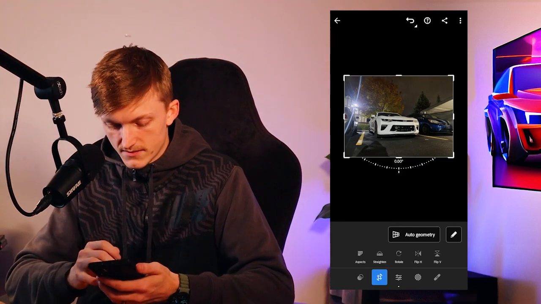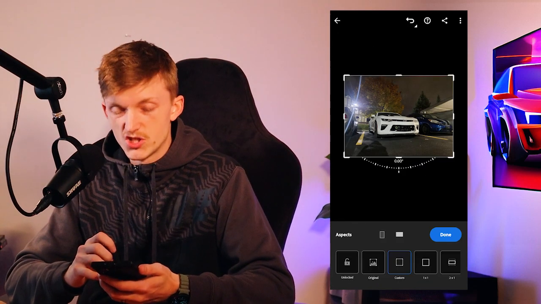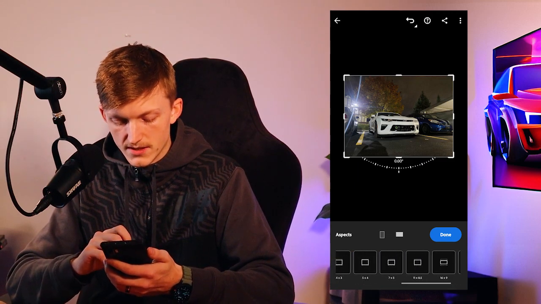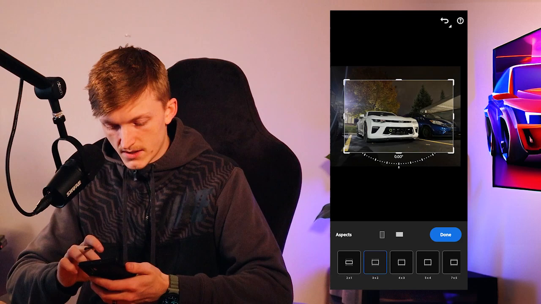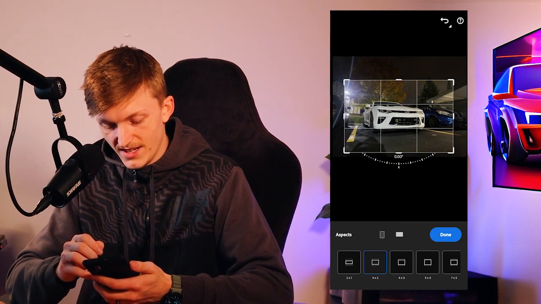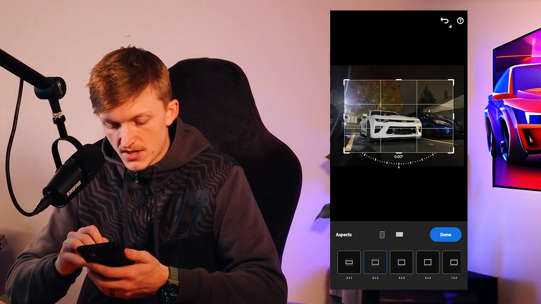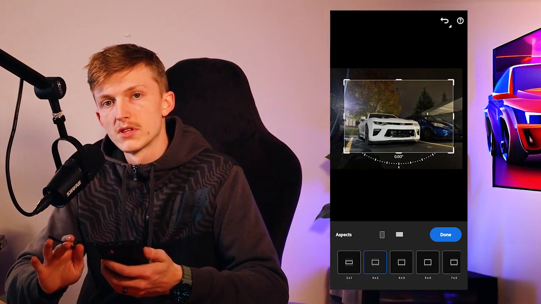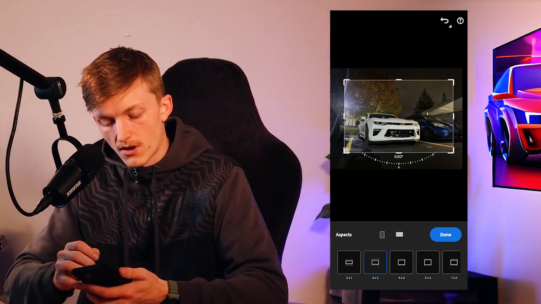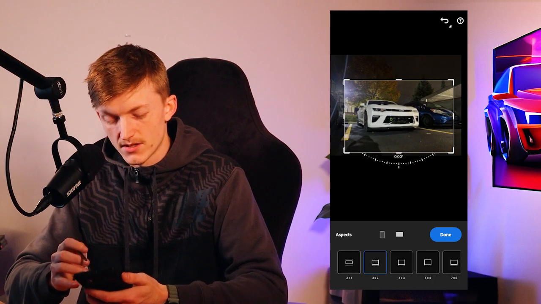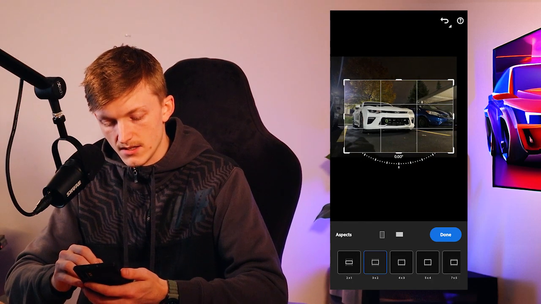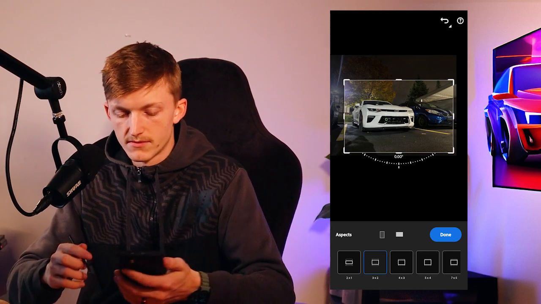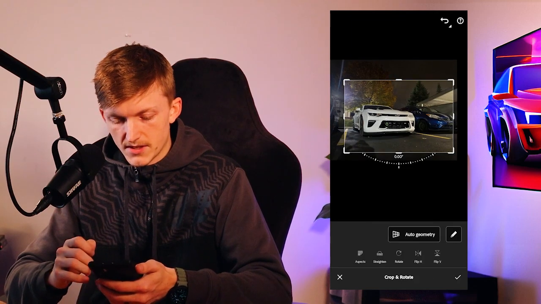Cropping and framing is a very easy thing to do. Generally, you can just pick an aspect ratio. You could do freeform. I generally don't. Like 3:2, that's good, I guess. But this is not a bad place to start. You can also, with an image like this, not put the subject in the center. There's what you could call leading lines. So I might choose to use the lines on the pavement to point towards the Camaro, right? So we'll do something like that.